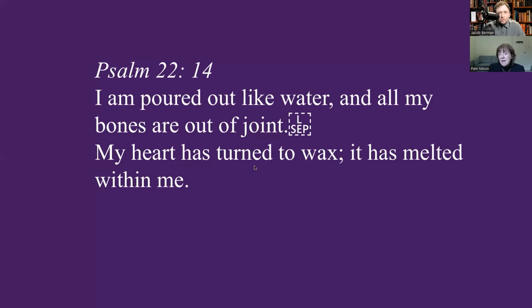I am poured out like water, and all my bones are out of joint. My heart is turned to wax with me and melted within me. All my bones are out of joint.